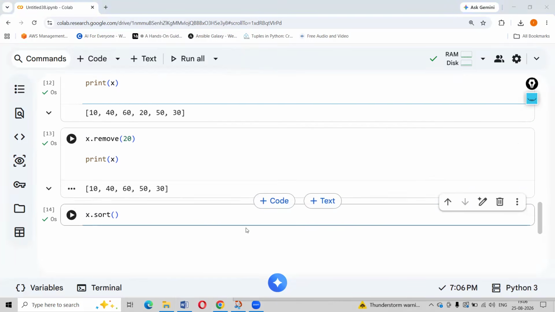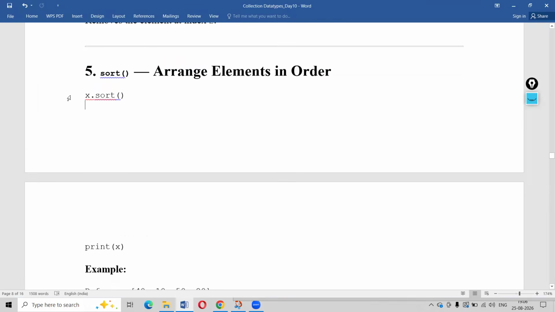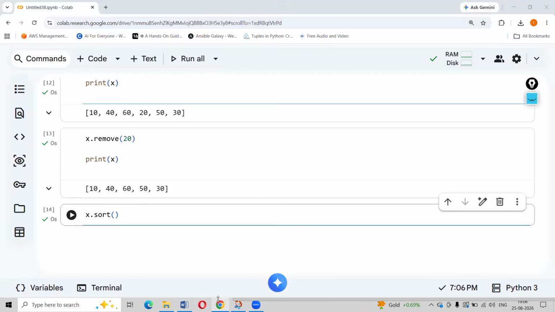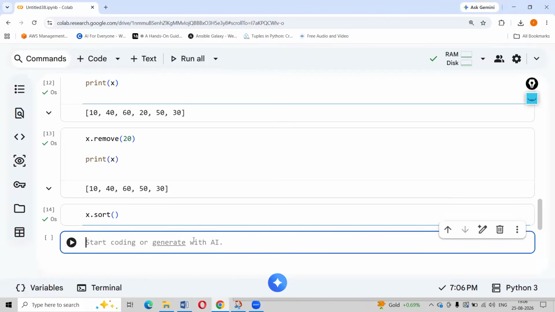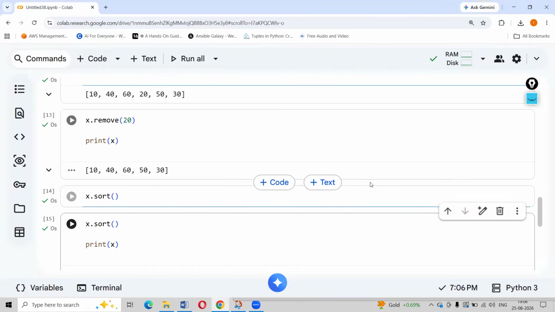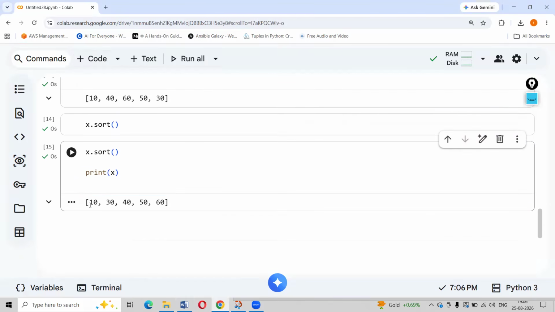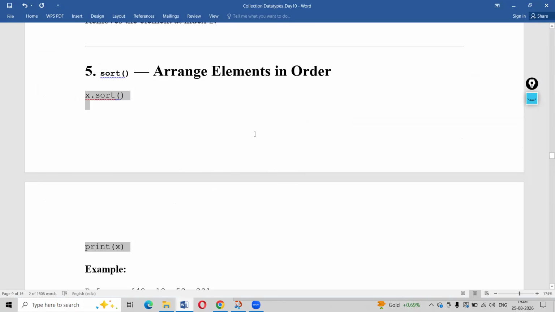So x dot sort, print x. I missed this. Okay, so 10, 30, 40, 50, 60. It has arranged in ascending order. These are the methods supported in list.